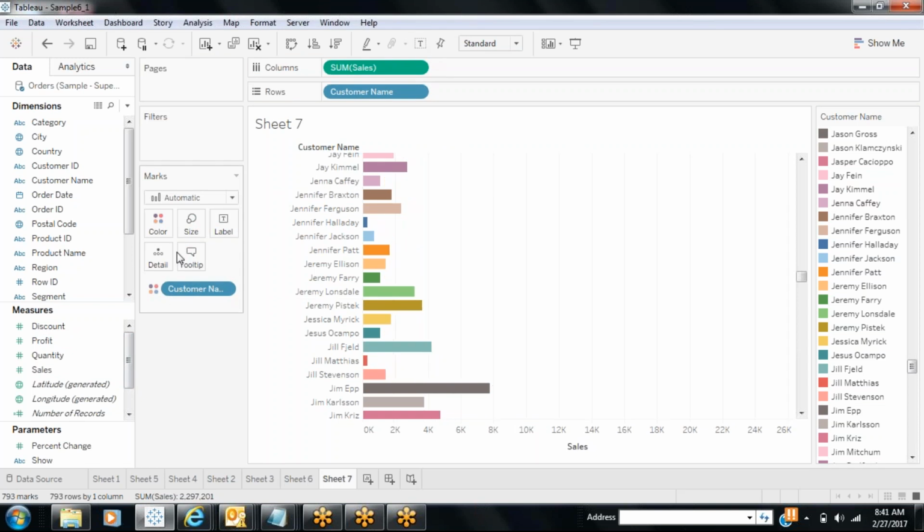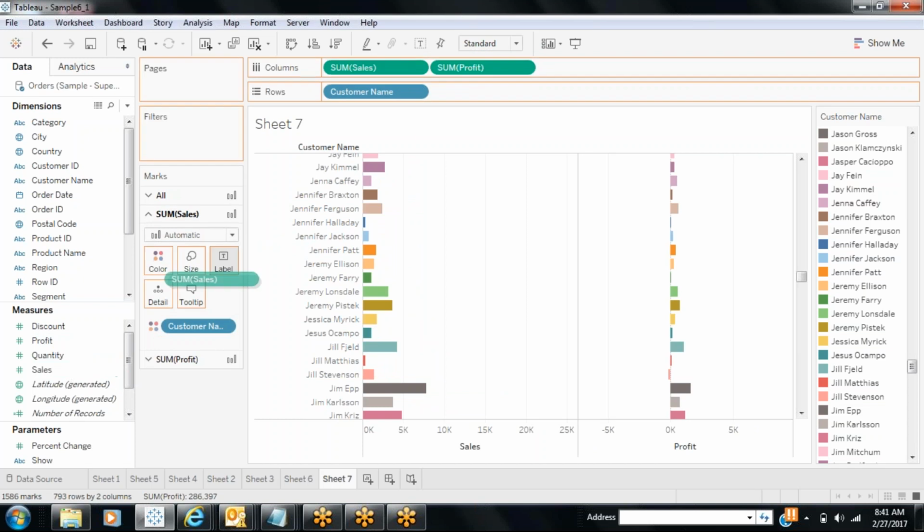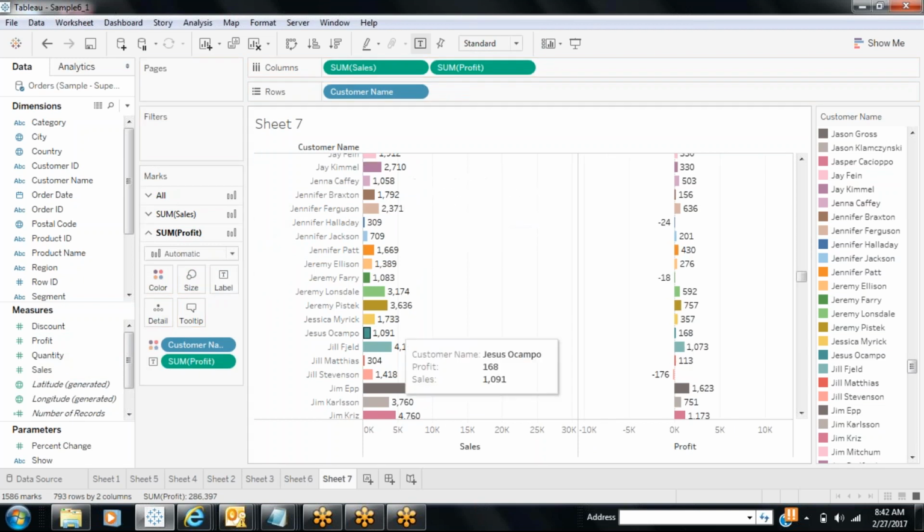I can use this not only for this. Suppose I have two options. This is sales. Now let me bring in profit. For the sales, I have to use a mark, and for the profit, I have to use a mark. Two marks I am using, to display sales and profit as labels.